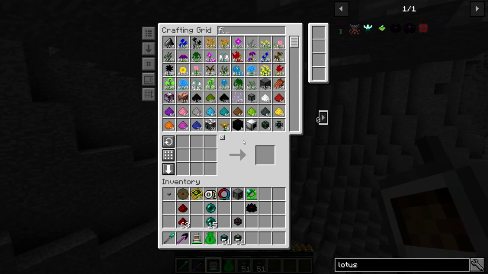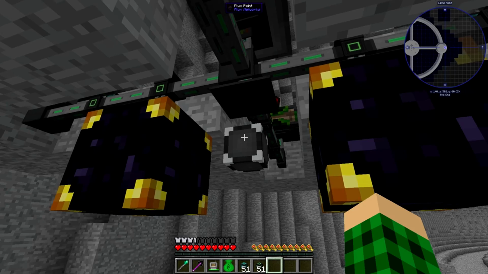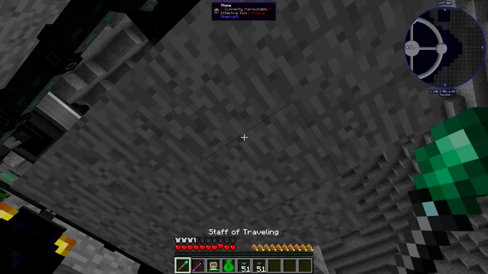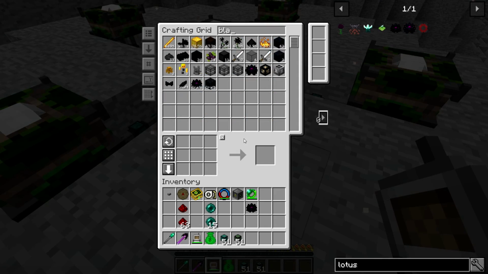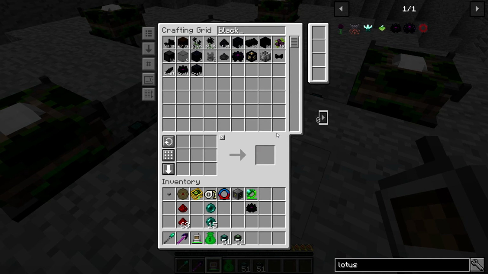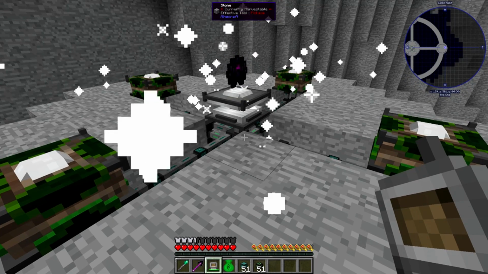The only thing we need is a flux point, which I have here on me to give these guys a bit of power. Looks like it's connecting. Oh, it is connected. Okay, wonderful. So that's good. It's not making the particles, which is neat. And it's fast. Okay. So if I do Blacker Lotus, let's say I want a stack of these. It's just going to craft the other ones, and then it's going to wait for the organic black dye, which shouldn't be too big of a deal.